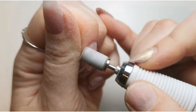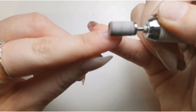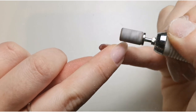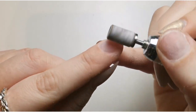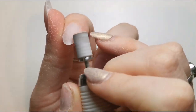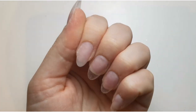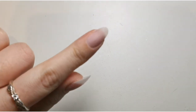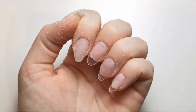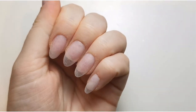They're so much quicker than doing a full set on yourself and on other people. They're just fab. The apex is built in, because that is the area that you fill with your product to create the stress point. I really like systems like this, and they're taking the world by storm. I think they're so popular, and you can see why. I'm not going to do it all on camera, but that is exactly what I'm doing, just making them rough, ready for whatever I put on top. That simple. Okay, so that's all of them nice and buffed now.